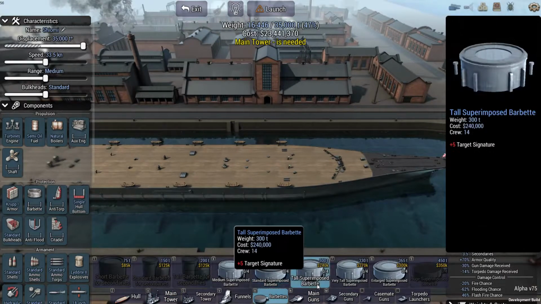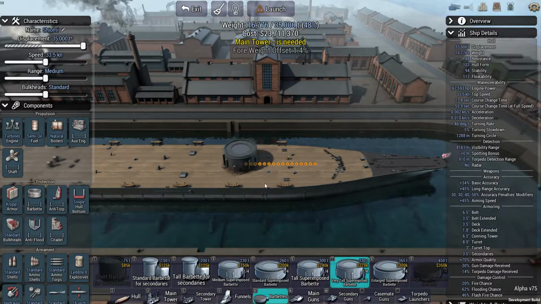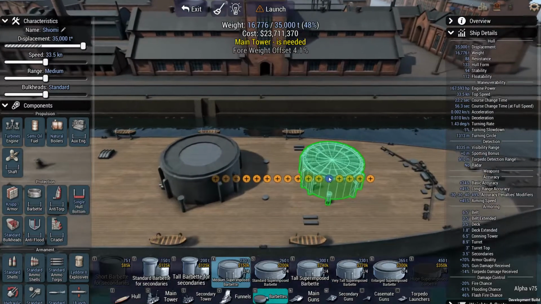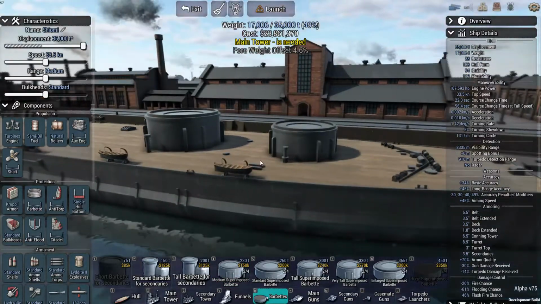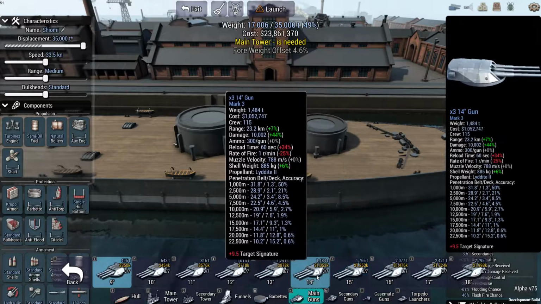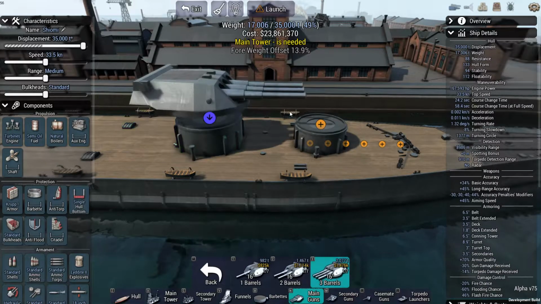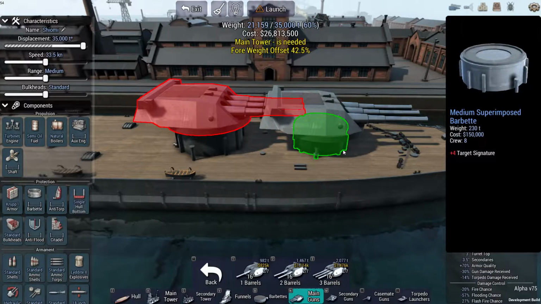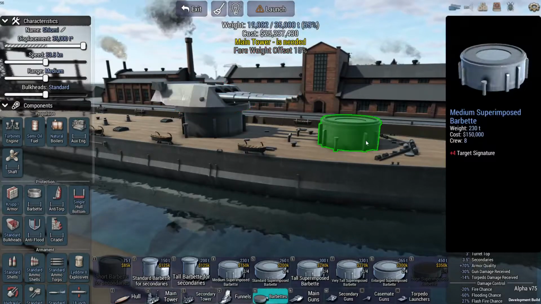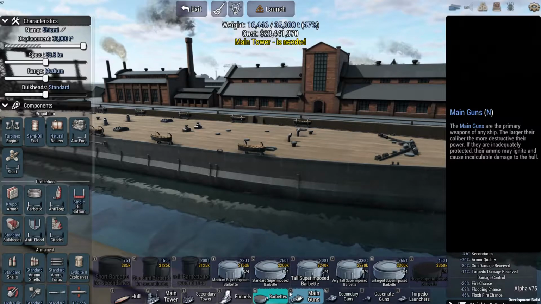Actually, let's do the barbettes first. So, I wonder if I can do super duper firing. Super duper firing is fun if you can get it to work. Right, center lines. 16s are the biggest I can have. Might well go for that. No. Back. Don't think we're going to be able to do super duper firing. Not with the 16s, anyway.